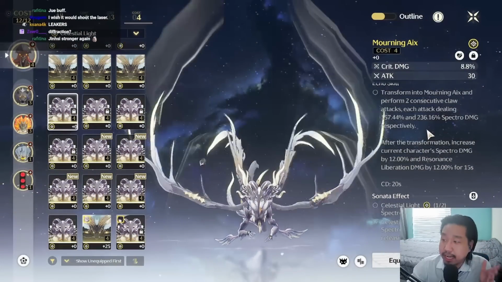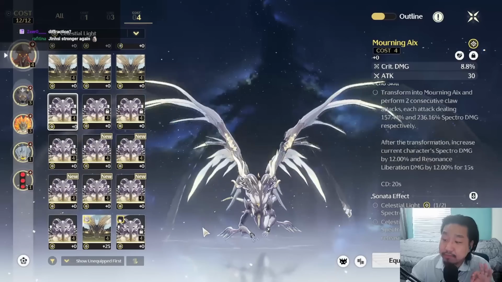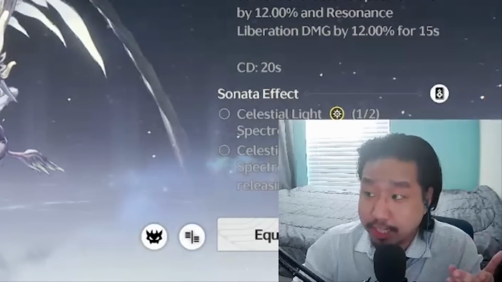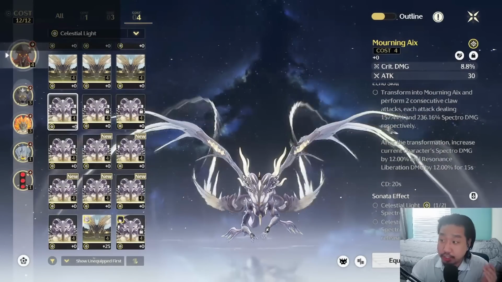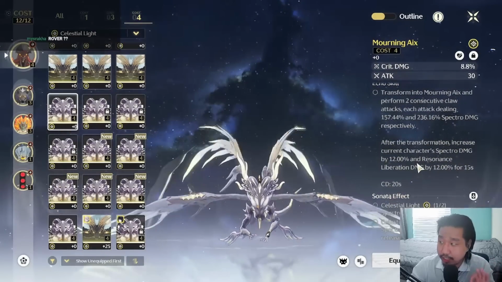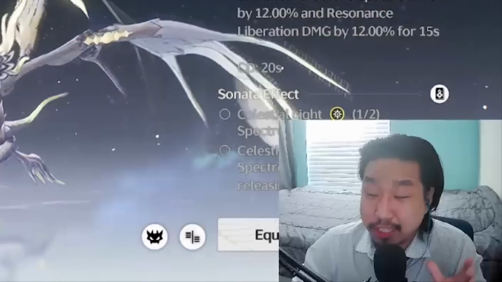When you compare it to the Aix that's currently in the game, the non-nightmare version, that version of the Aix activates immediately after transformation. So it's very beneficial for transformation related echoes. You can simply activate them, immediately either swap cancel or immediately just dodge cancel out of it, and then gain its full buff to spectral damage and resonance liberation damage. However, this is not really a great buff that any character uses particularly well.